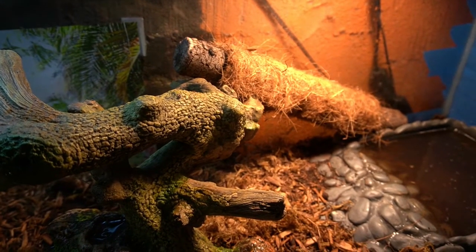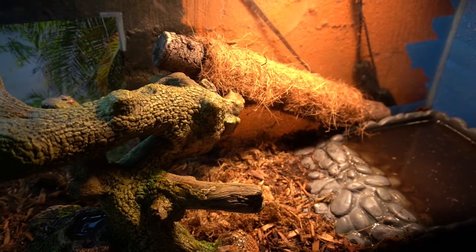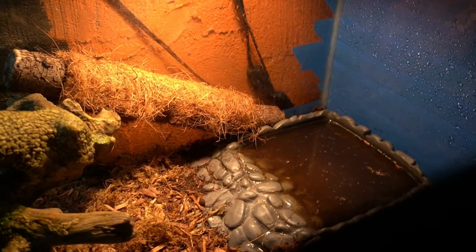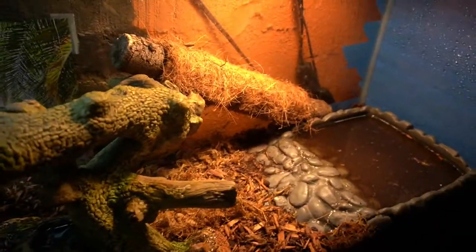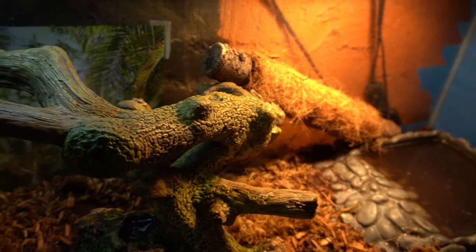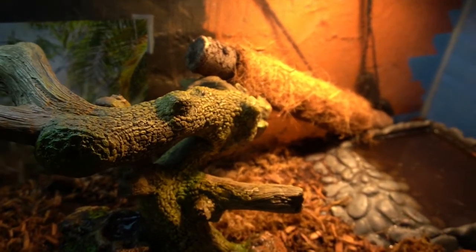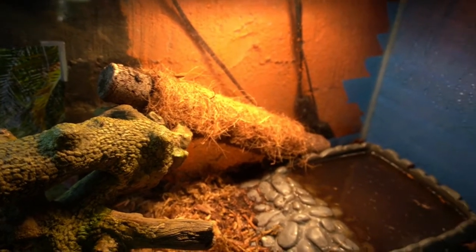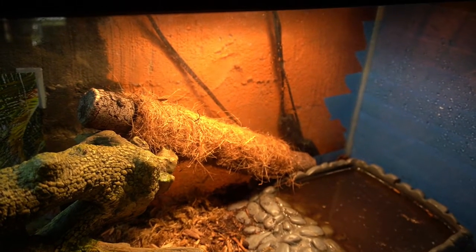You want to make sure to soak them as well in a tub at least twice a week. This area right here is big enough where he can soak, but I still like to take him out and soak him. I apologize that he's hiding right now. In a second here, I'll get him out.